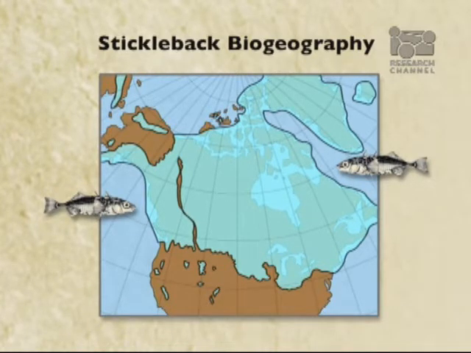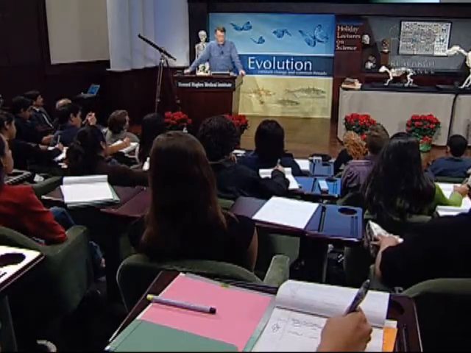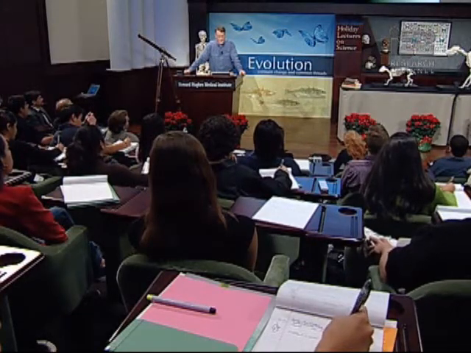Sticklebacks, although they live in oceans, are like salmon. So they migrate into freshwater streams every year to spawn. So these ocean fish are constantly migrating and probing freshwater environments along the coast. That lifestyle has been key to an enormous evolutionary radiation of the fish that actually plays upon one of the factors that Sean mentioned in the first lecture, and that's the enormous environmental changes that have occurred in the Earth over time.